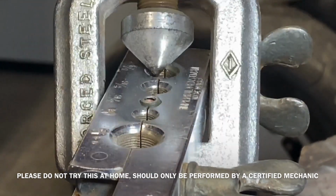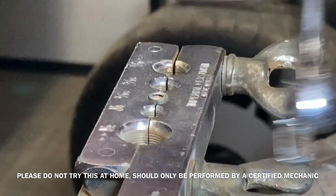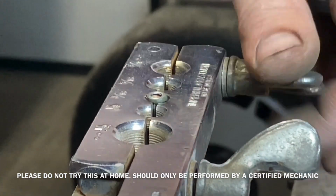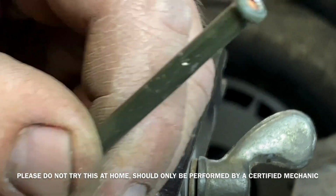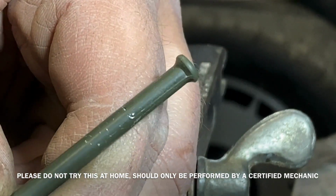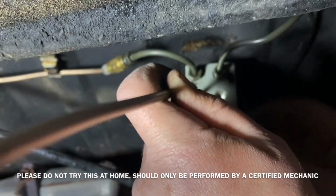After I squished it down completely, I removed it from the vise to check and make sure the bubble flare is correct. And it has created a perfect bubble flare. Now to connect those lines into the rear proportioning valve.